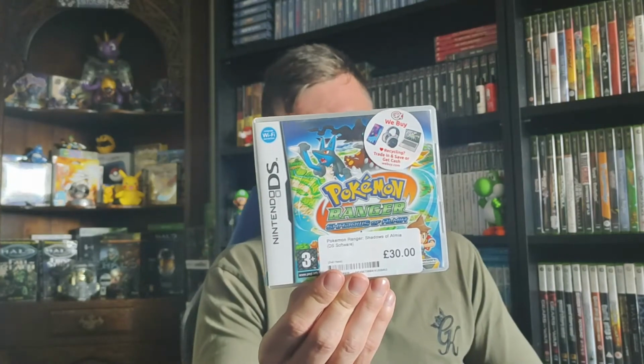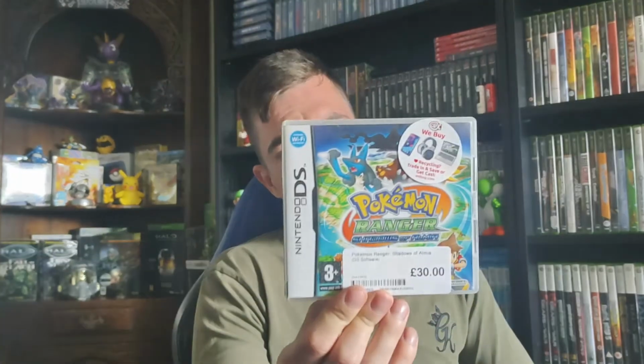And then finally, we got Pokemon Ranger Almia. Is it Shadows of Almia? I played Pokemon Ranger once, back in the day. I had one of those carts for the DS where you could have about 30 games on, and I'm pretty sure 10, 15 of the games that I picked were all different Pokemon games. So I must have played 10 minutes worth of it. Very different to the actual Pokemon games themselves. Not as fun, but something that's quite interesting.